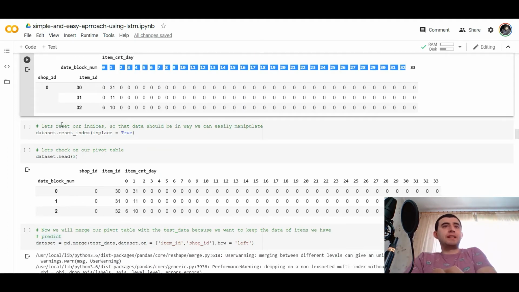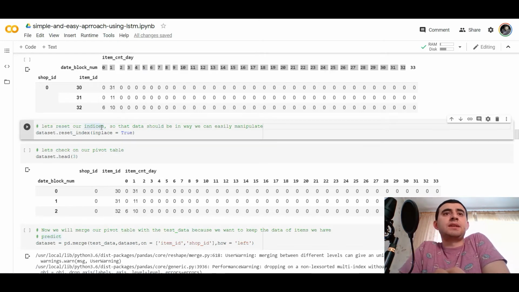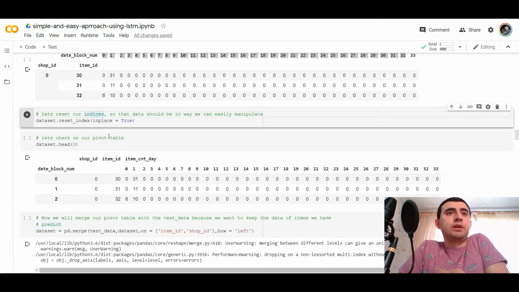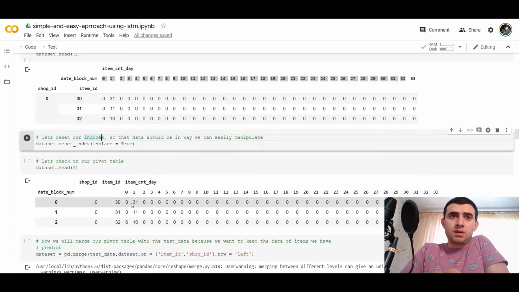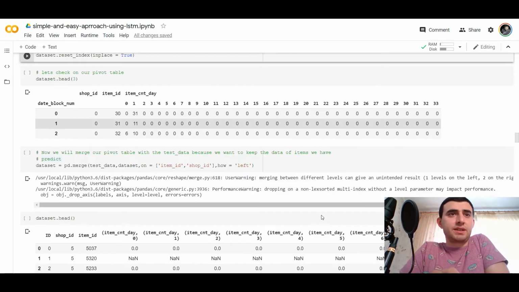And we can reset the indices so that the data is in a form we can easily manipulate. After resetting the indices, it looks like this: date block num, shop ID, item ID, and the aggregation function with the target.